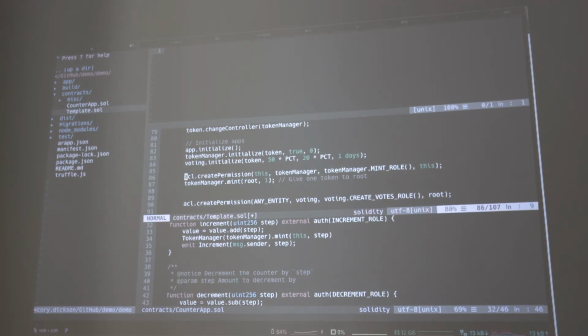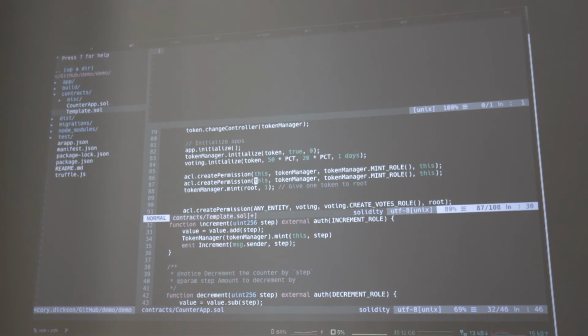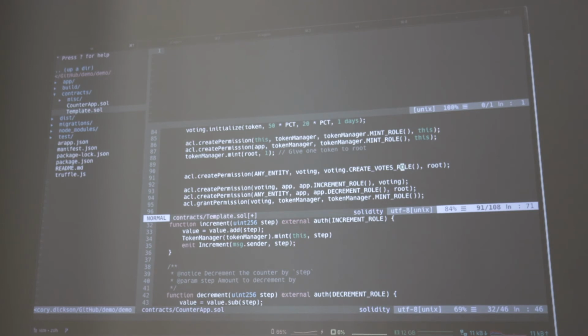So what we're going to do is we're going to say, and then the manager is, this. No. Yeah, it's this. So to go into this function, this is who you grant.